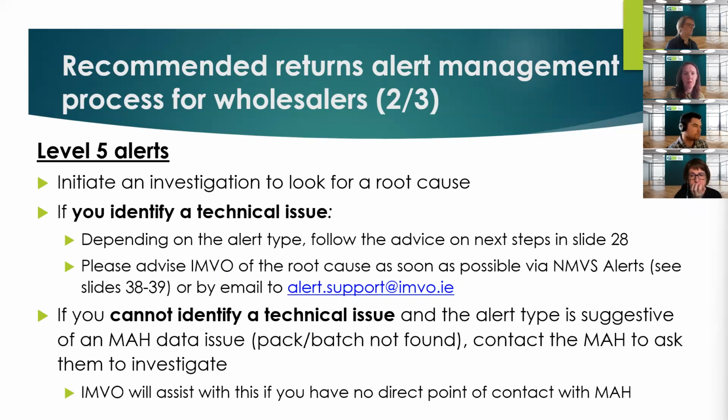Please advise IMVO of the root cause as soon as possible using NMVS alerts, and we'll have more on the NMVS alert system in a few minutes. Or, of course, you can email us at alert support. If you can't identify a technical issue and the alert type is suggestive of an MAH data issue, for example, the pack or the batch is not found, then contact the MAH to ask them to investigate. IMVO will assist with this if you have no direct point of contact with the MAH.